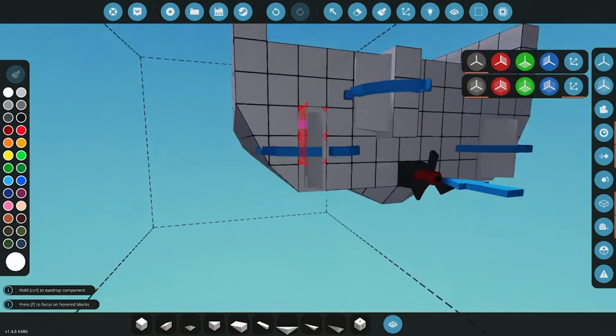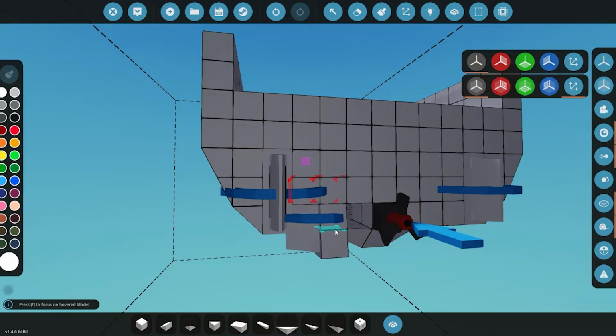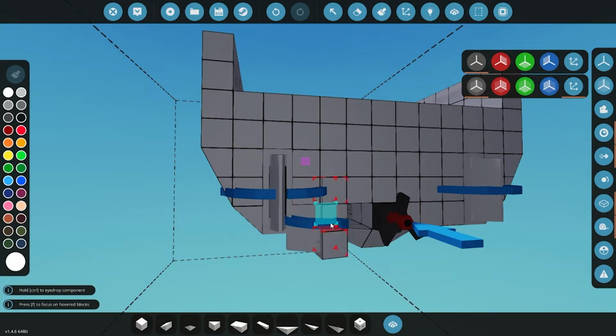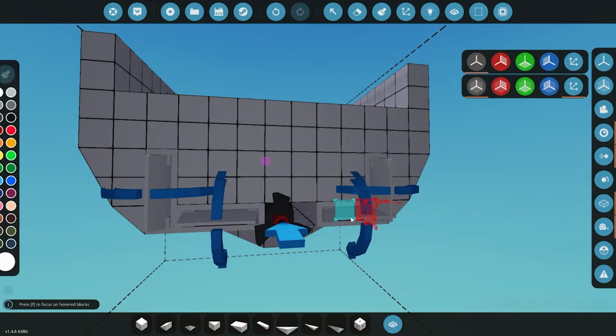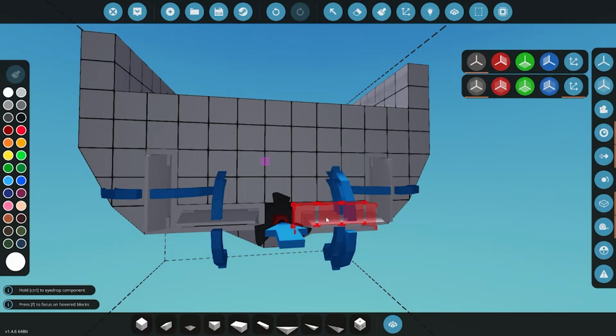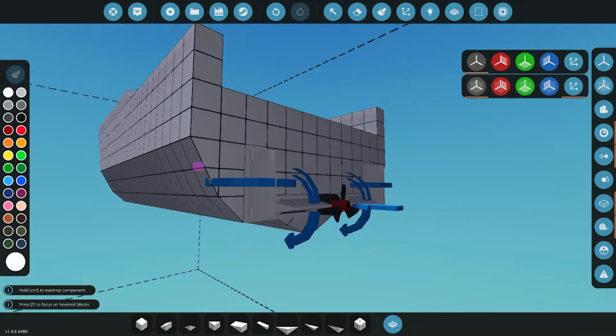Okay. Actually, while I am at it, I am going to place 2 more flaps vertically. We may or may not ever hook these up, but these will act as stabilizers, if I could press the right key. I think I want them to be upside down, maybe. And these may serve a purpose if we get as far as adding stabilization to the boat. It can compensate for some of that.